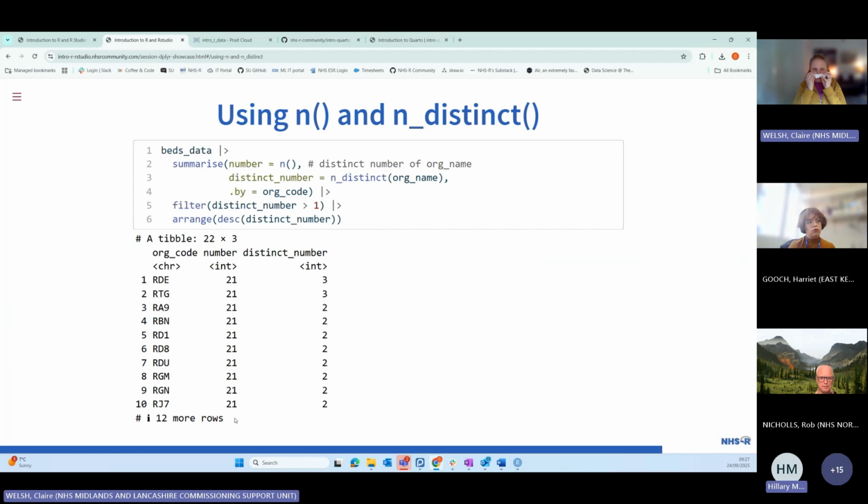Sorry. No, okay, I'll leave it for now, because what I wanted to hear was, if you're reporting, you said this table is showing us, is it 21? It's telling us that each organization has got 21 distinct names, something like that. Okay, so no, what it's showing us is each of the organizations has this many rows in the original data. So all of them look like they had 21. There were 21 rows for every organization. But for the organization with the code RDE, there were 3 distinctly different organization names.